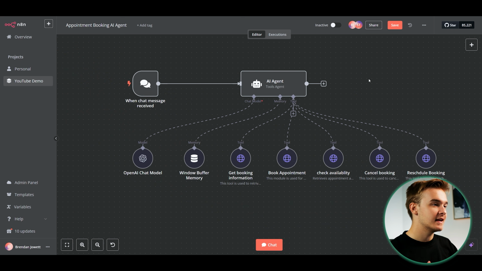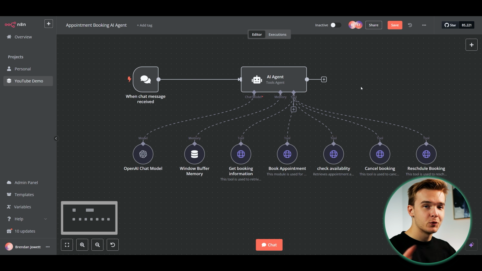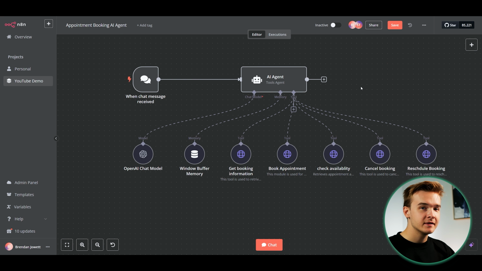So jumping into n8n, this right here is our booking template that's going to allow us to book appointments, cancel appointments, reschedule them, check availability, and also handle a lot of other nuanced parts of the booking process. So if you book multiple appointments, the system is going to be able to handle that. It's got a lot of smart prompting behind this to be able to enable that. And so once again, this is a system that you can plug into whatever you like.